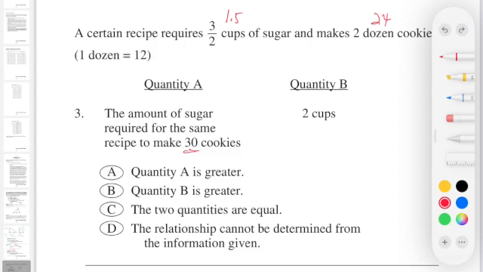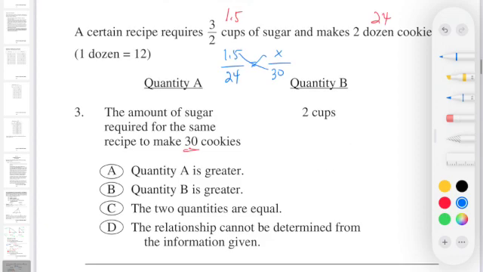math here. So I am going to set up a ratio, and I'm just doing 1.5 because it's easier to set up a ratio when we have that, which is that I know 1.5 cups of sugar for every 24 cookies is going to equal unknown amount of sugar for 30 cookies, and we cross multiply. So we have 1.5 times 30, which is 45, equals 24x, and x thus equals 45 over 24.